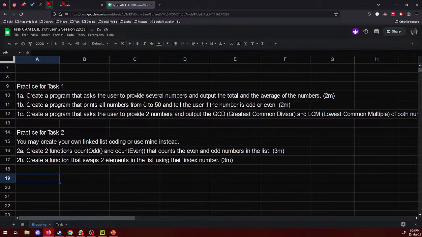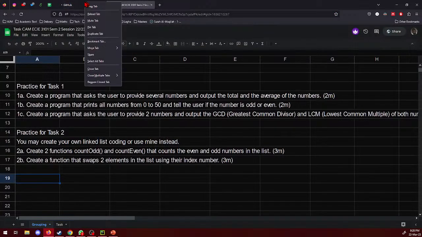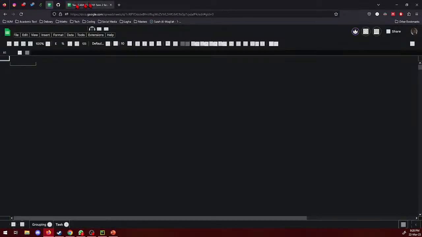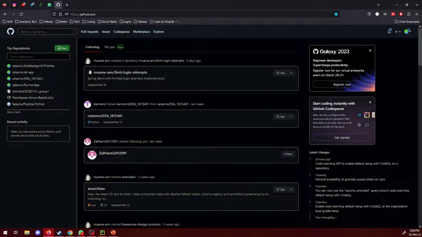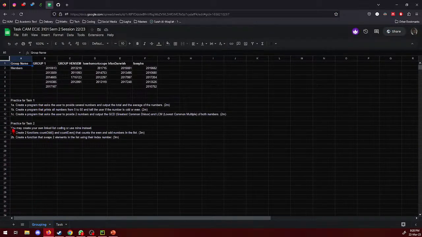So basically, I think I will add it in the, where is my GitHub? As I mentioned in the grouping, you may create your own linked list coding or use mine instead.